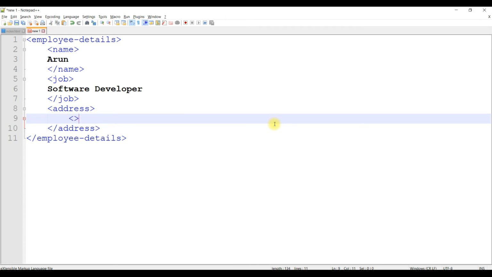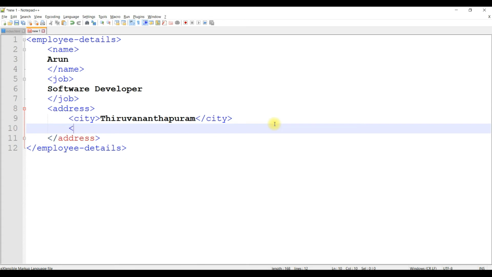Inside this you can give maybe city, then I'll close the city, then I'm going to write something like pin code.